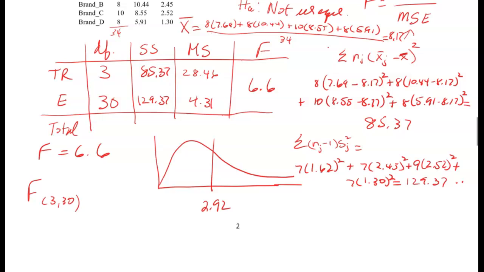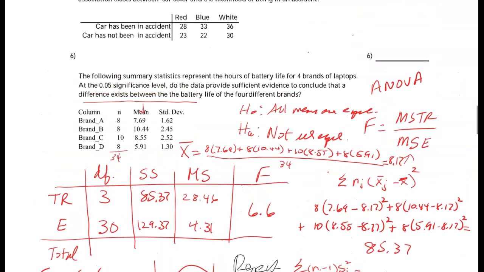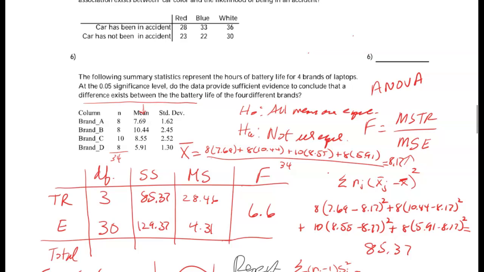So the critical value approach means place your F test statistic. There's our test stat, clearly in our rejection region. Remember, on chi-squares and on F distributions, your rejection region is always in the right tail. So that is a reject, and we kind of saw that. There's clearly a difference somewhere. So yes, we would interpret at the 5% significance level that the data do provide sufficient evidence to conclude that a difference exists between the battery life of the 4 different brands. What an analysis of variance will not tell you is where that difference is.